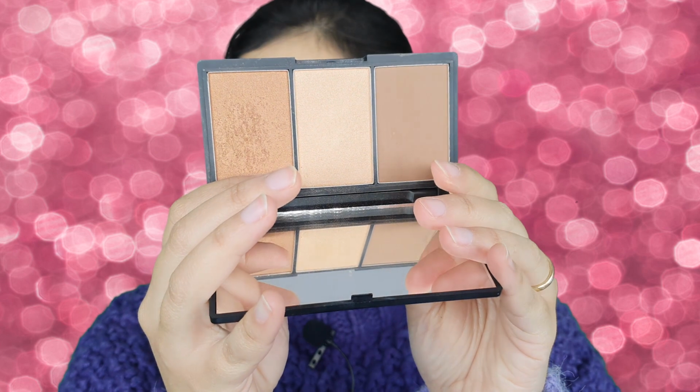So I'm gonna use the contour shade first, not to contour per se, but to bring back the dimensions to my face that disappeared due to the foundation and concealer making my face look like one color. So that's what we're gonna do now.